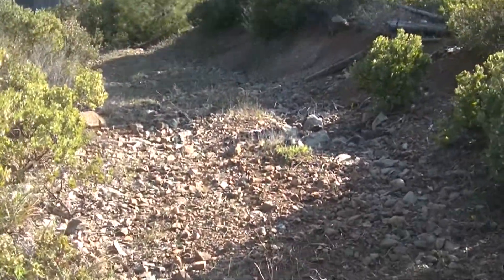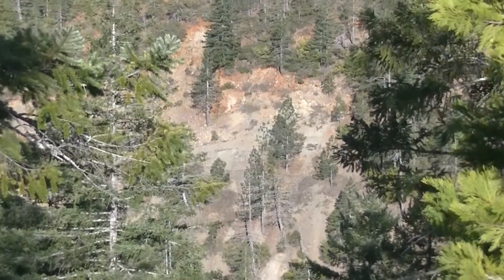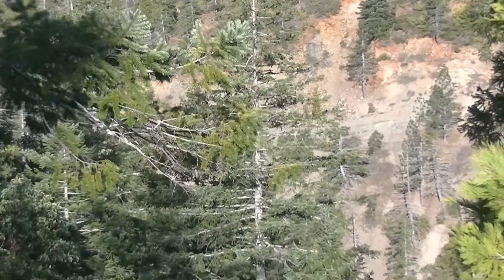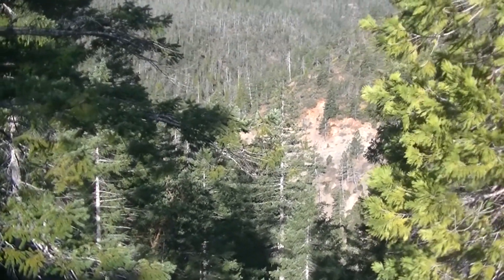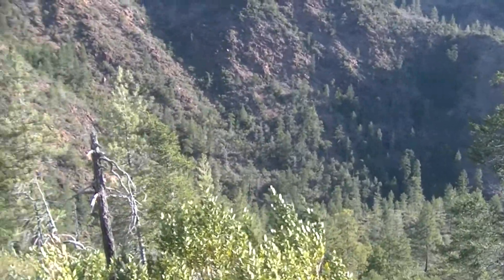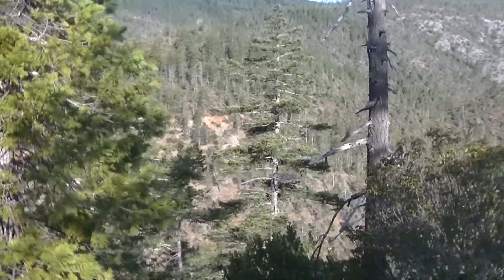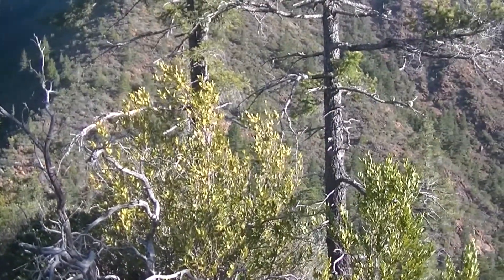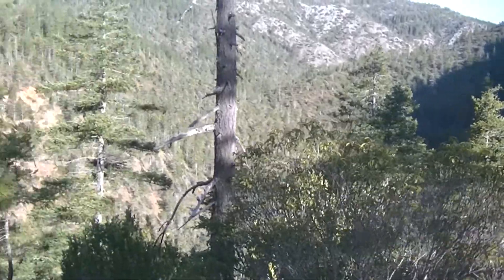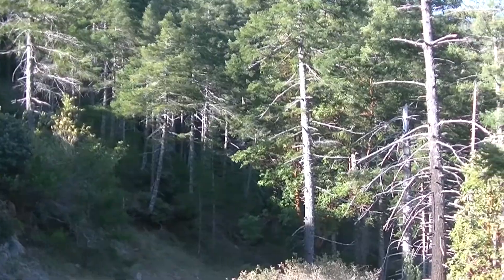There's no topsoil anymore, so it's just getting replaced by nature. I do believe that is our first glimpse of the Hole in the Ground Mine. It's hard to believe that I'm so close to the ocean and yet it's this dry. A lot of it is because of all the peridotite rock, which really only caters to a certain type of flora — mostly Jeffrey pines and other hardy trees that can handle its particular soil. I'm not sure if it's more acidic or has more magnesium. On this side it gets a little bit more lush.